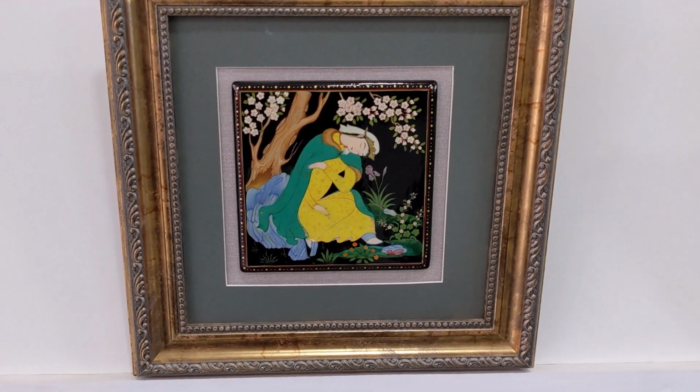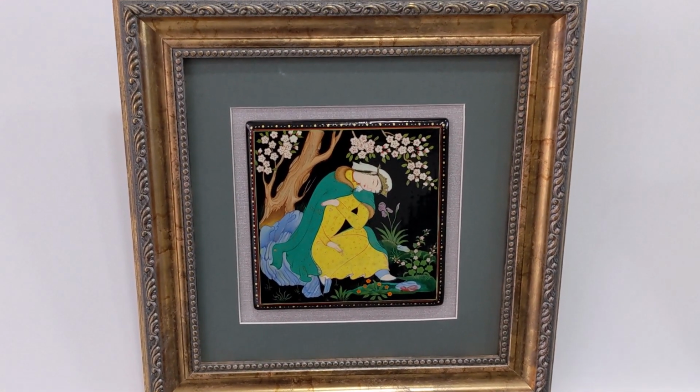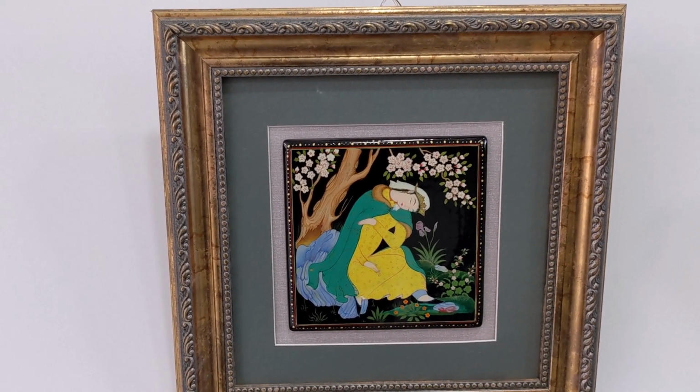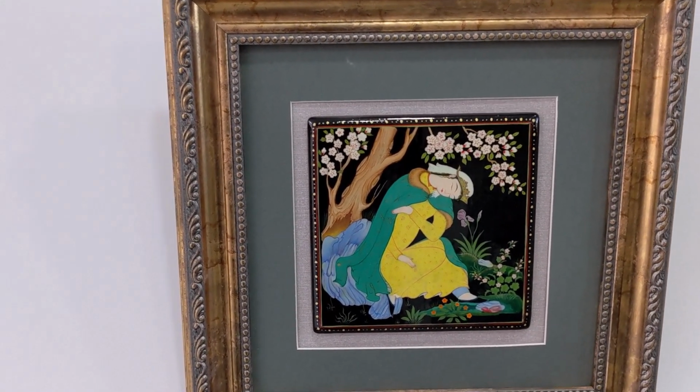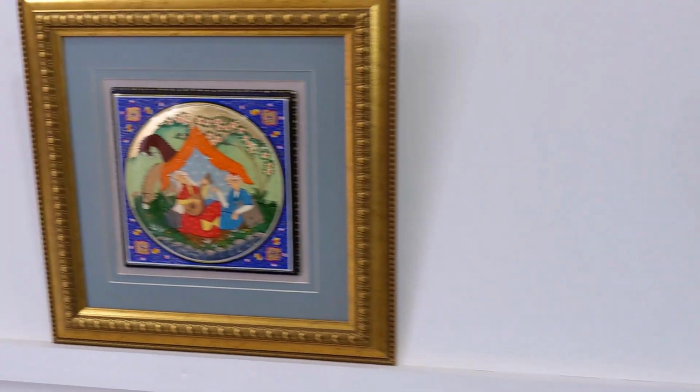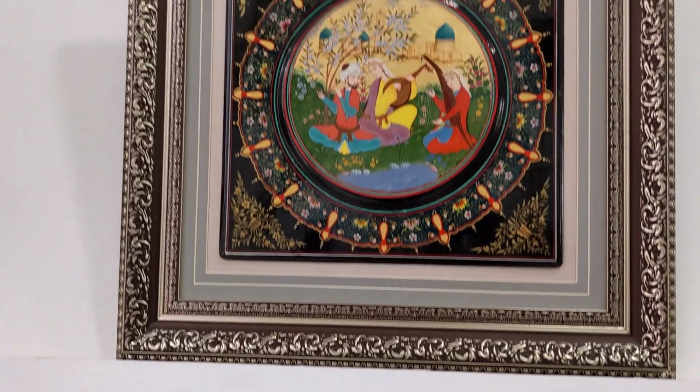Miniature paintings on paper mache background. Paper mache, I think everyone knows that it's layers of paper, they glue and then polish, then draw the painting, and on top it is covered with lacquer. All this work is done by the students here in the miniature school of Bukhara.